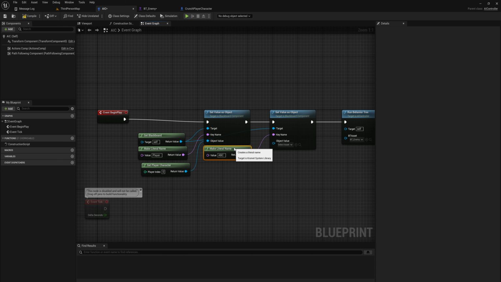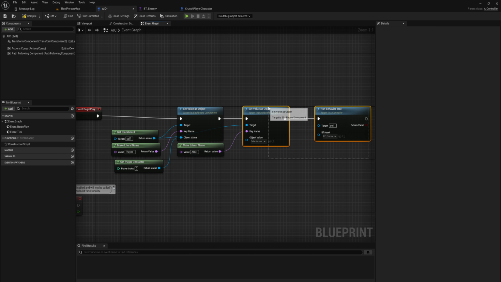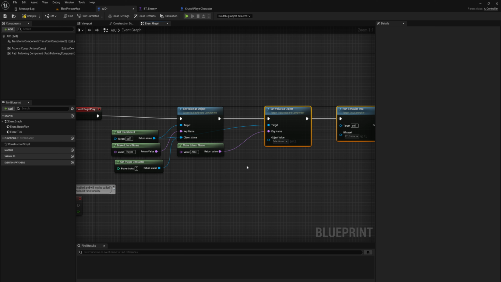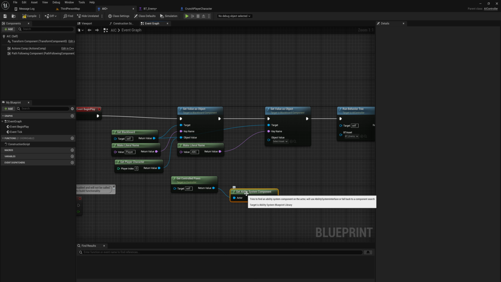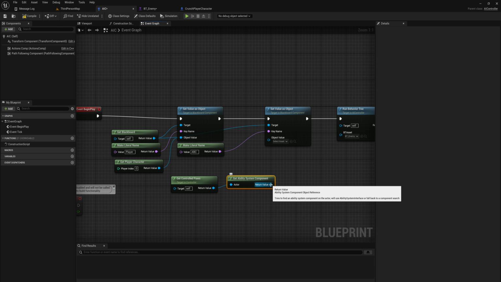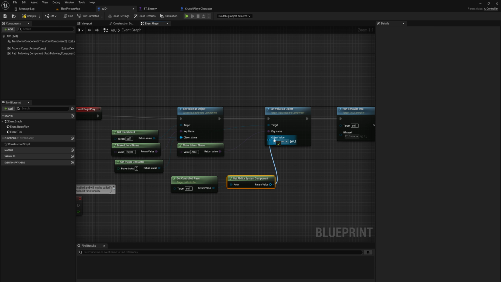And now we need to get a reference to that component to set the value as that object. And the best way to do that will be get controlled pawn. So this will just get us a reference to the pawn that we are currently controlling. And from there we can get ability system component. This is just something that you can do on any actor very easily. And if it has an ability system component, this will be the value of that component.